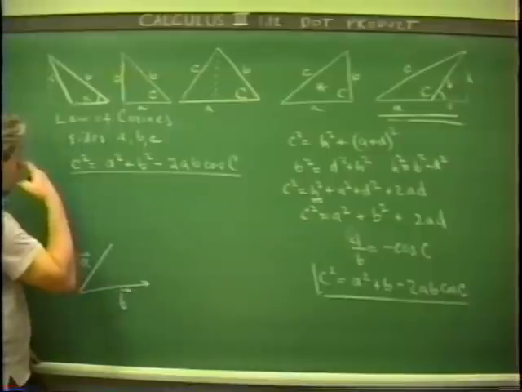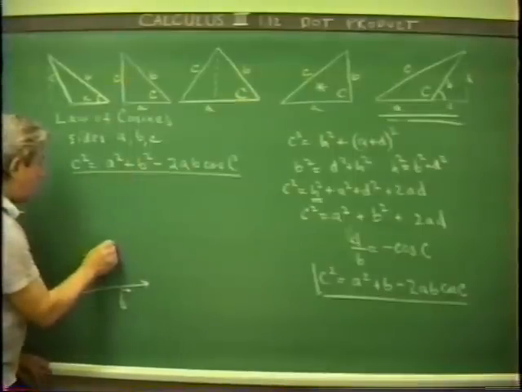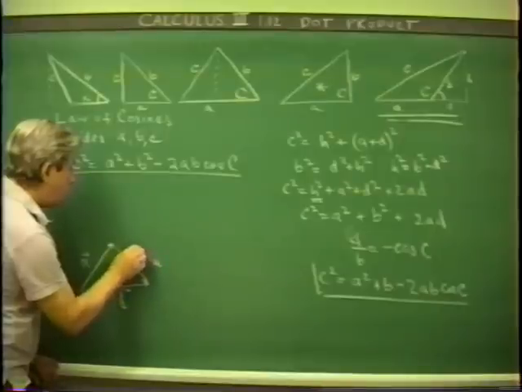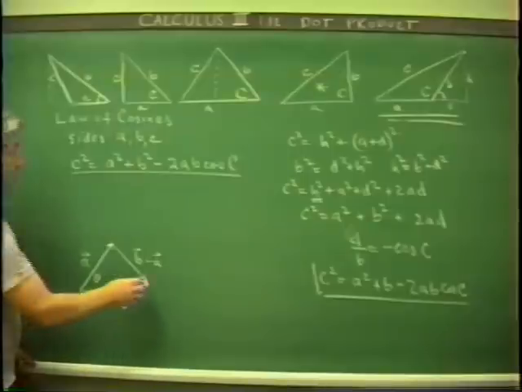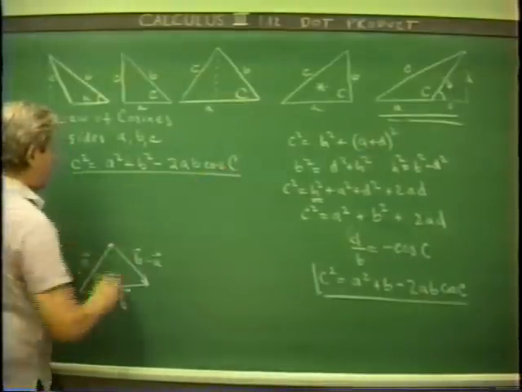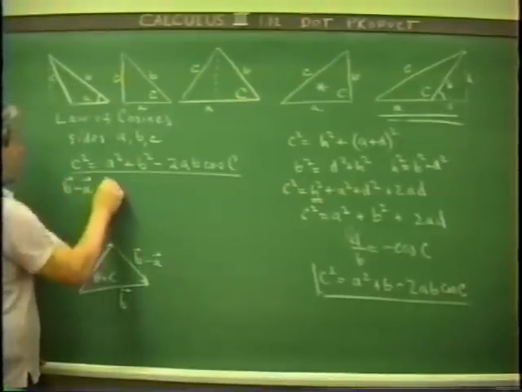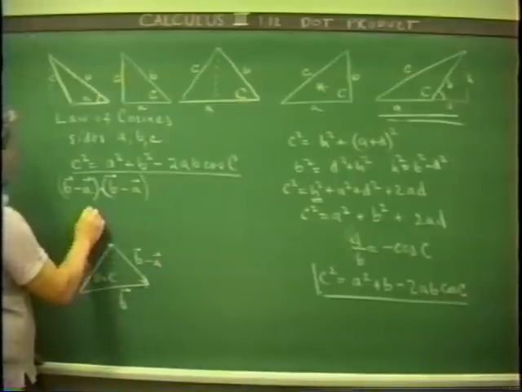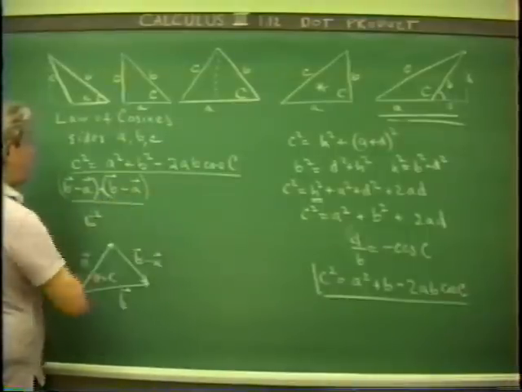Let's suppose that we've got two vectors, A and B. And we can represent A by the magnitude of A and B by the magnitude of B. Right? In that case, this vector right here is the vector B minus A. Okay? Let's call this angle here theta. If the magnitude of this is C, then this angle would be the angle corresponding to C here in the law of cosines. We now want to take a look at B minus A dotted with B minus A. That's to say, this is the magnitude of B minus A squared, or C squared.